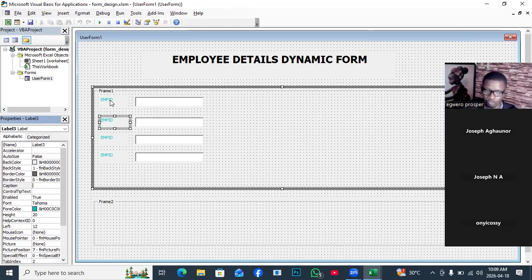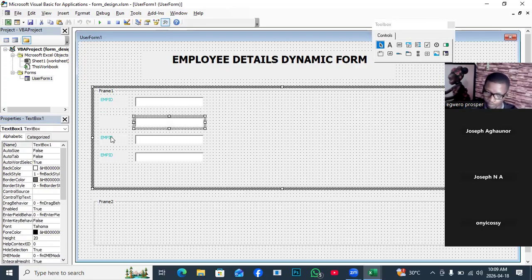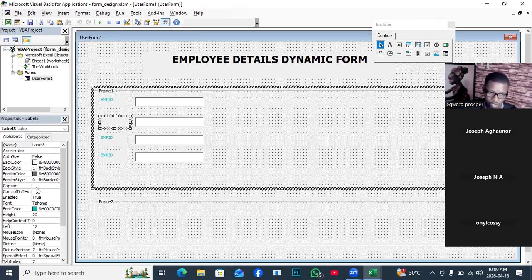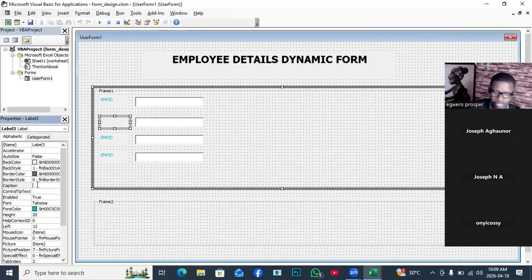Now I'll just change the label and the name. I'm changing the label here. I'm changing the caption here, and I'm changing the name here. The current caption, I deleted it now. It is Employee's Name.